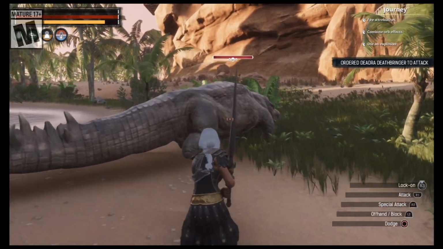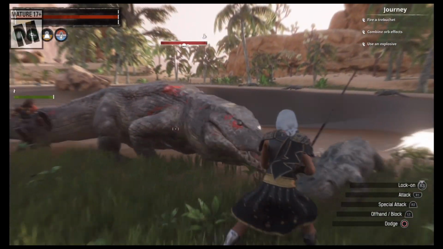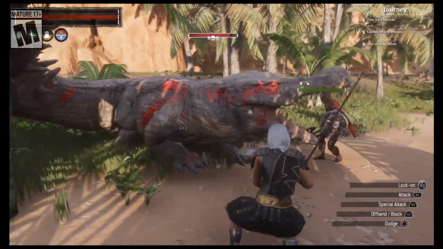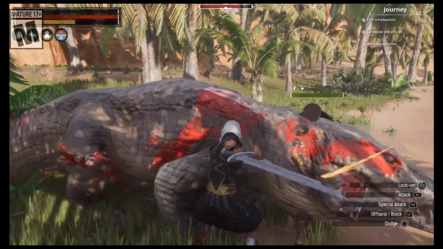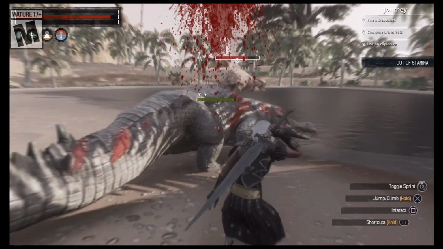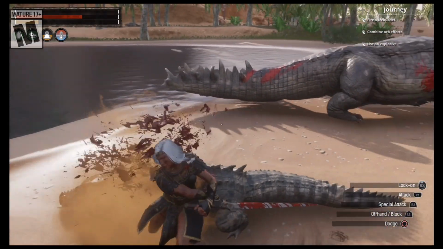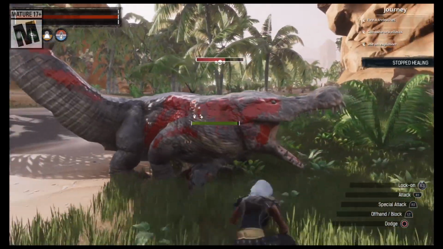Alright, Gustav, let's do this. Charge. Ah, fuck. I got rid of that gator. I might not need a legendary. Whoop, bam. Yeah, I'll keep it equipped. Oh, that hurt. Fuck off. There we go. This thing. Yep.